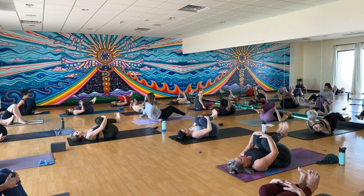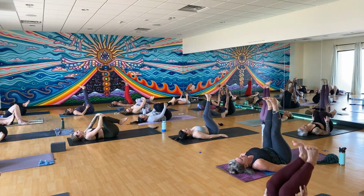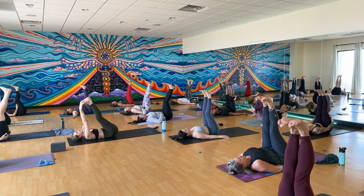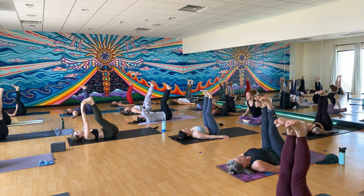And then find legs up the wall pose. Extend your feet towards the sky. Ground through the back of your hips. Let your shoulders rest heavy. Close down your eyes. And then you have the option to stay here.